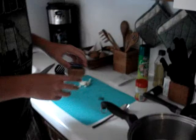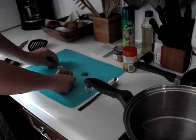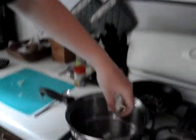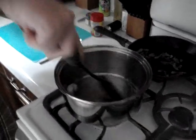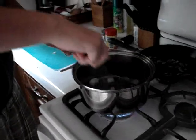Alright, now we're gonna add some of that chopped onion, about a fourth of the onion that we did in our onion cooking tutorial thingy. And we're gonna let that saute for a couple minutes, until it gets nice and brown. It'll be yummy.